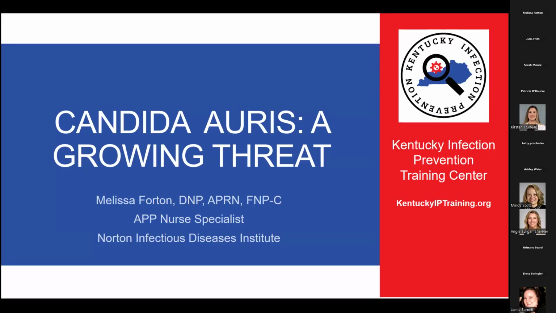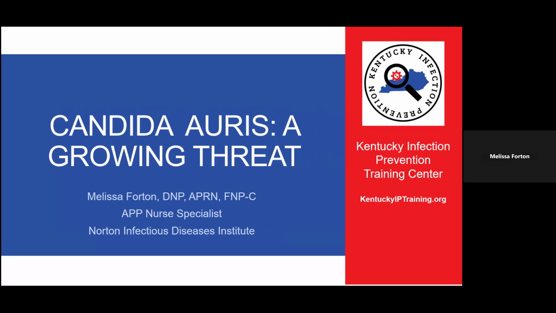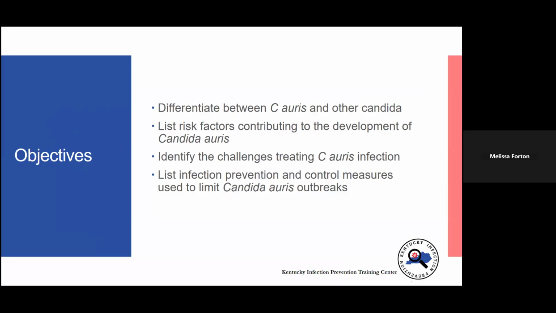We have talked about Candida auris in some of our previous grand rounds. This continues to grow, so I thought it was time to revisit. My goal today is to really talk about the difference between C. auris and other types of Candida, the challenges with treating a C. auris infection, the risk factors, and then what we can do as far as infection prevention and control to limit transmission and limit infections and outbreaks.